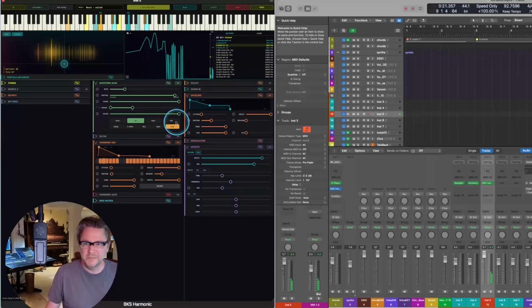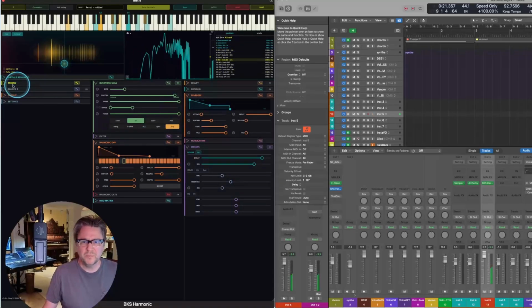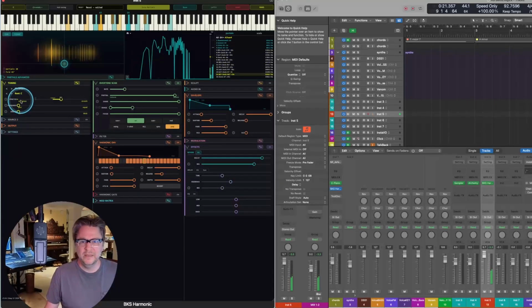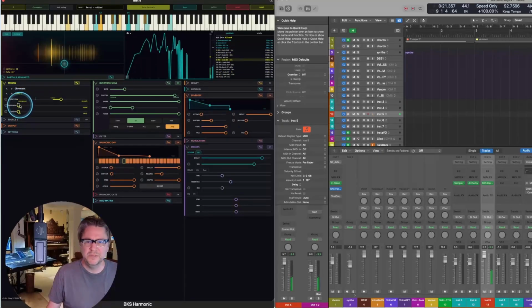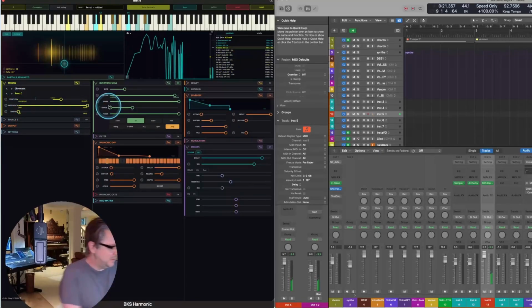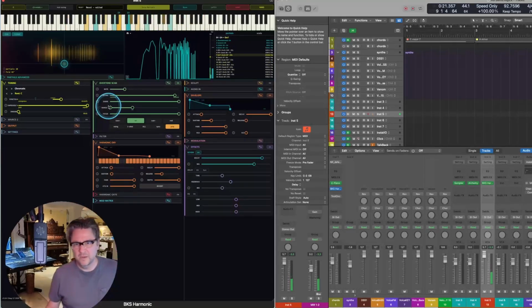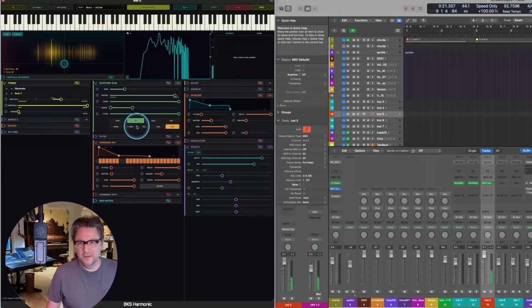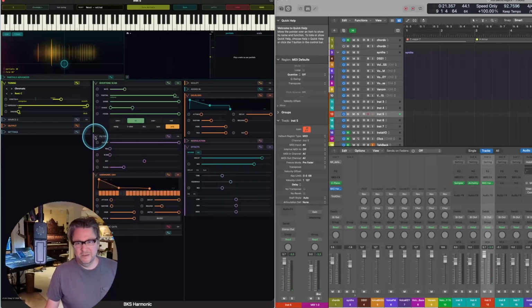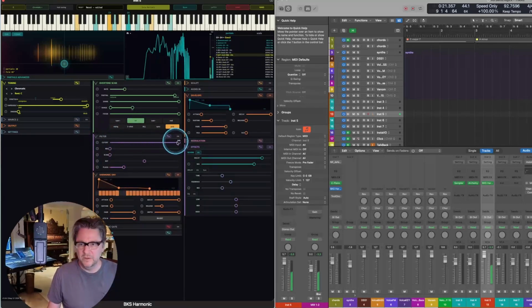We can choose random spots on here. We're going to bring the tuning back into equal temperament here. And of course you can use subtractive techniques like a standard filter if you wanted to.